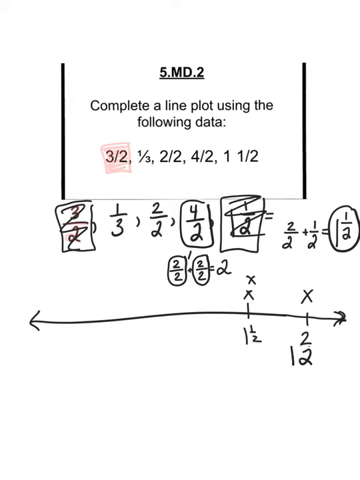Now remember, if you don't put these x's on your line plot, you're not doing it correctly. The x's represent those values occurring either once, if there's just 1 x, or those values occurring 2 times, if there's 2 x's. So we did 2 halves. Okay, that leaves us with 1 third that we have to deal with, and we're going to have to come up with a common denominator for 1 third and for these fractions that I've already placed on here. Because I can't have thirds and halves on the same line plot.